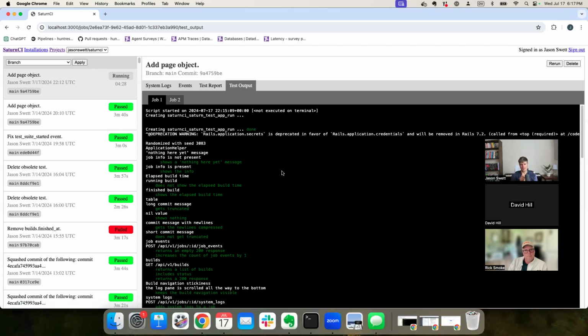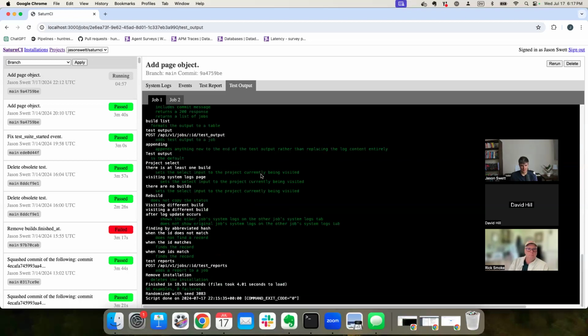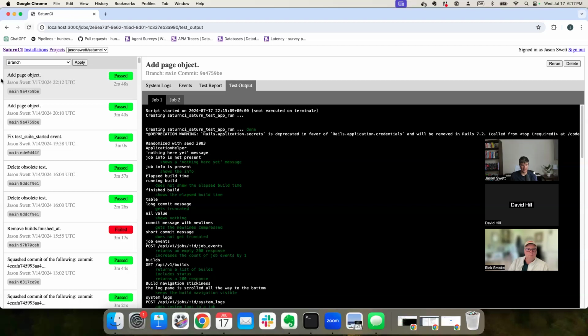So we could assert that when we're on that build and it's still running, we don't see 3 minutes and 40 seconds because it's going to be something less than that. But then when it goes from running to finished, then after that, we should see 3 minutes and 40 seconds. So let's try that. And by the way, I'm sure that this build is finished. If we refresh it, I expect that, yeah, okay. So it only took 2 minutes and 48 seconds, but we saw the counter going up beyond 4 minutes.